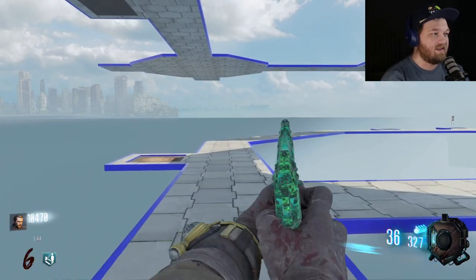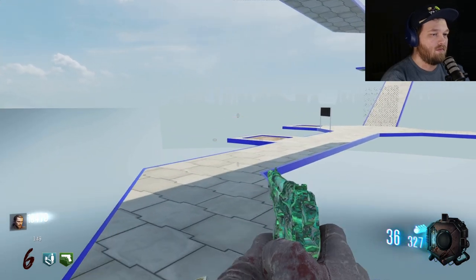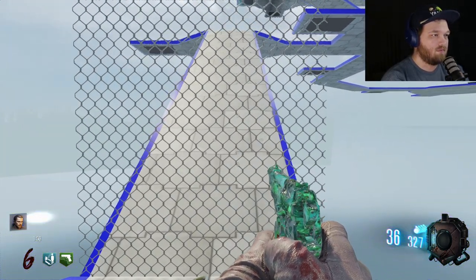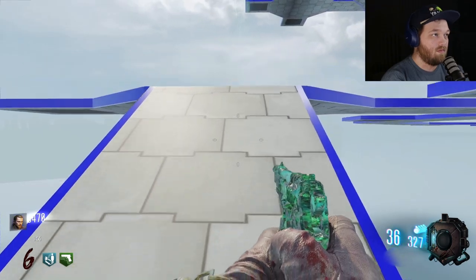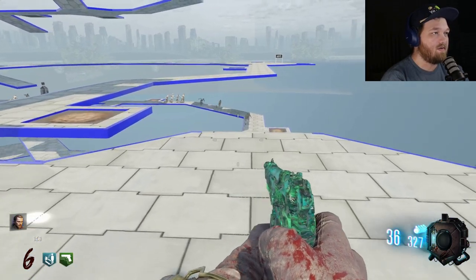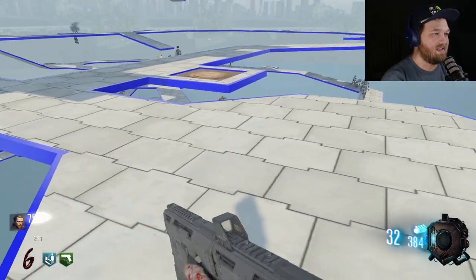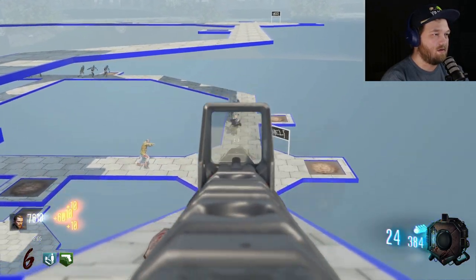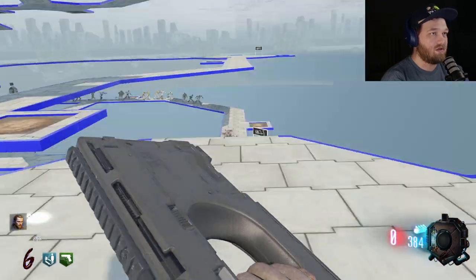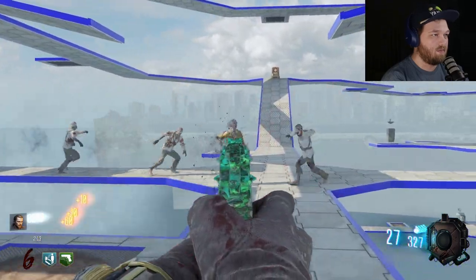Okay, round six, 10,000 points. This is good. This is very good. Come on, give me something. Give me something good. What is this? Is this good? Good-ish. Okay, we'll go with it.